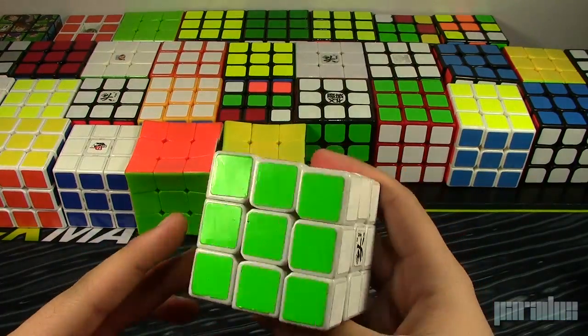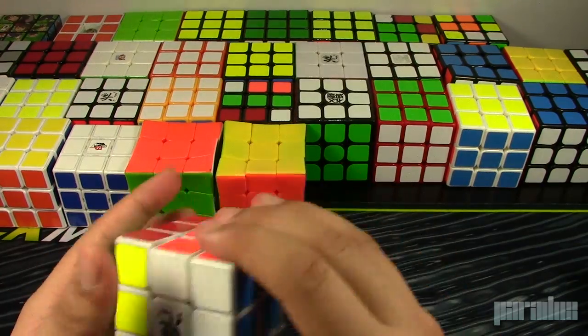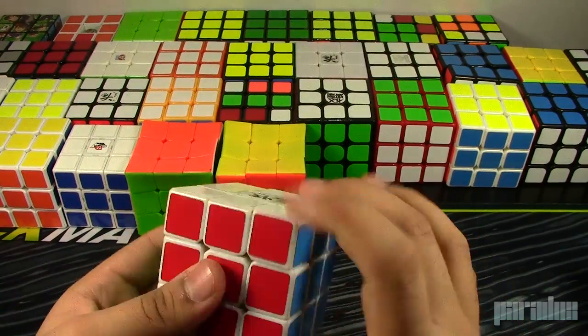And here's a Guhong version 2. This is actually my brother's, but he stopped cubing, so I just took it from him. It's really nice, it's very smooth and buttery feeling.